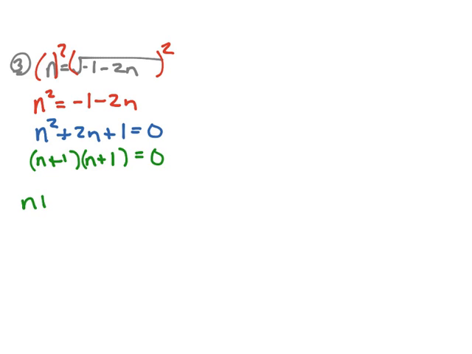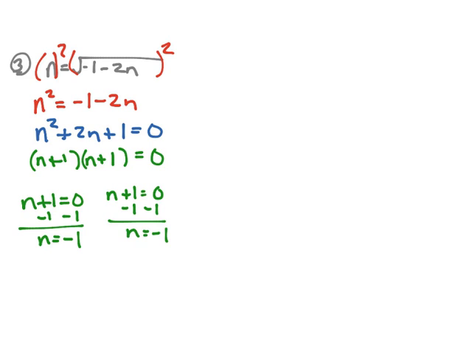Just like I did earlier, we're going to take each one of those factors and set them equal to 0, and we're going to solve both these equations. If I subtract 1, 0 minus 1 is negative 1. And if I do the same thing over here, you'll notice we end up with that same negative 1. Now for those of you using the graphing method, keep in mind, when you look at your graph, you're only going to see one x-intercept. This is why we have this negative 1 twice. It's what we call a double root. Now we need to check this, make sure that that negative 1 is going to work when we plug it into the equation.